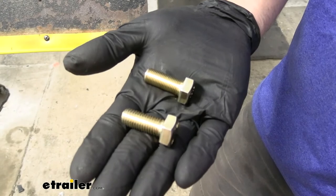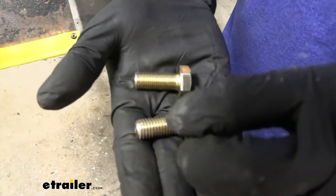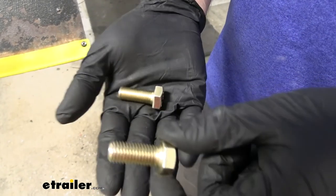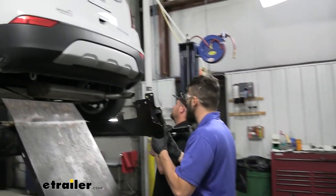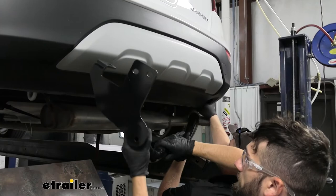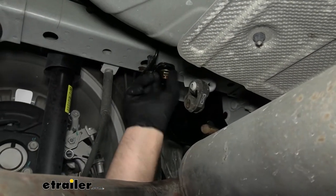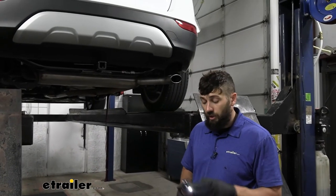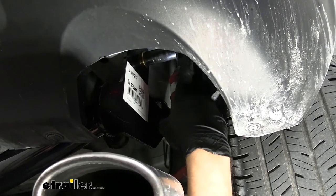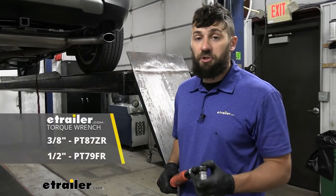Now keep in mind there are two different types of hex bolts that come in your kit — these are going to be used to secure the side plates of the hitch. One of these has more of a spaced threading, so more of a coarse thread, whereas the other is more of a fine thread with less space between the threads. The ones on the sides we're securing to the weld nuts on the vehicle — we need to make sure we're using the coarse threaded bolts. Now with an extra set of hands we'll raise our hitch up into position. You do want to go over the passenger side first because of the tailpipe. Now that we have all of our fasteners in place, we're going to come back with a 19mm socket and snug everything down. And now that we have all of our fasteners snugged, we'll come back with our torque wrench and torque everything down to spec.